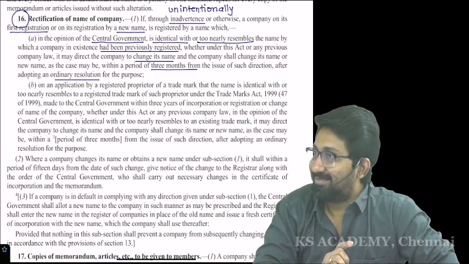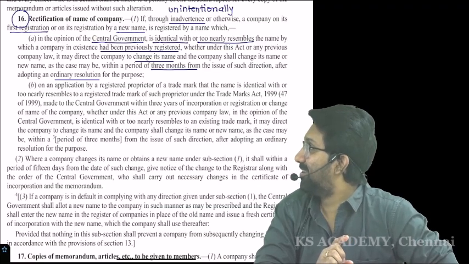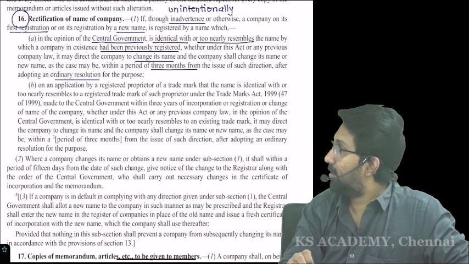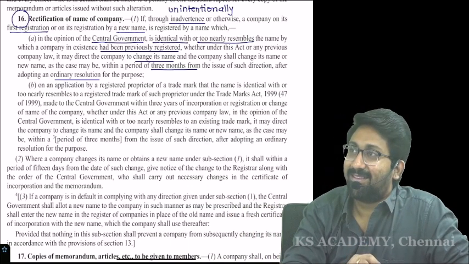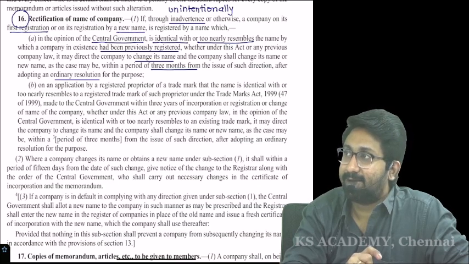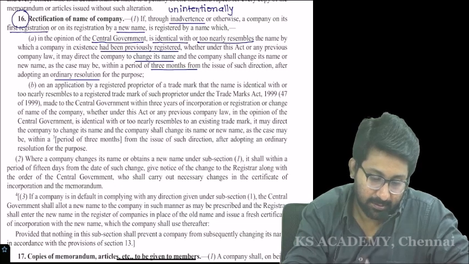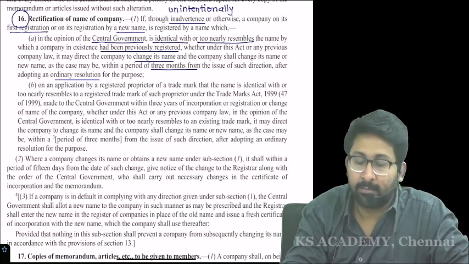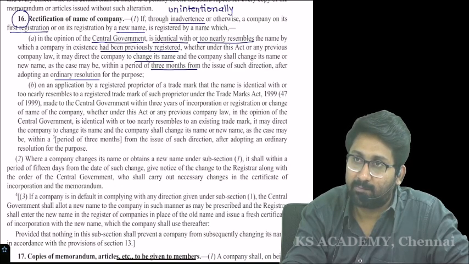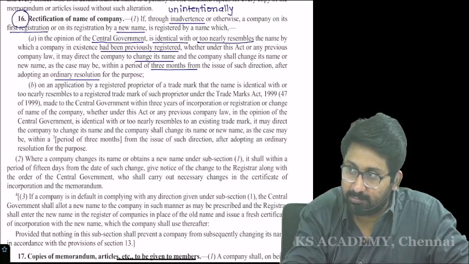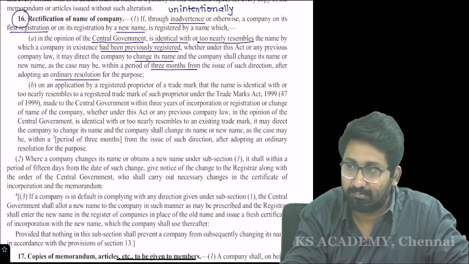Hello, I'm Akash. Your name? Akash. Akash, okay. Now continue. Okay. If a proposed company or a new company, at the time of reservation of a name, unintentionally used the existing company's name, and the government also gave a registration, and after that the central government finds out that they gave the name even though an existing company is there, it resembles and is identical.